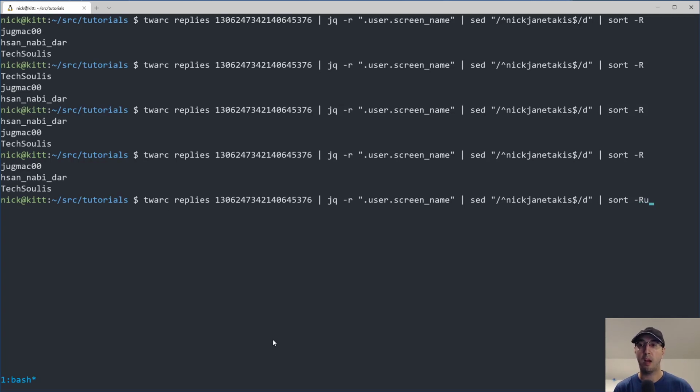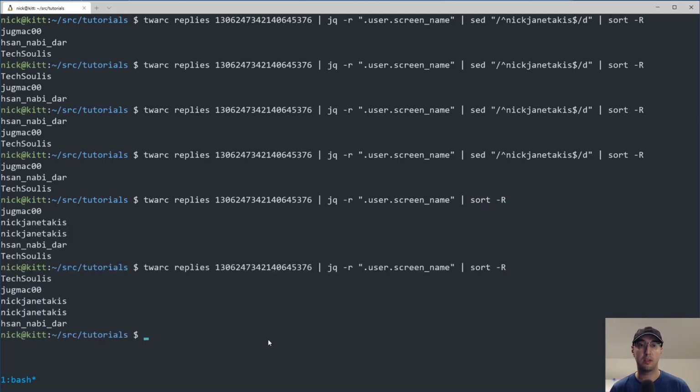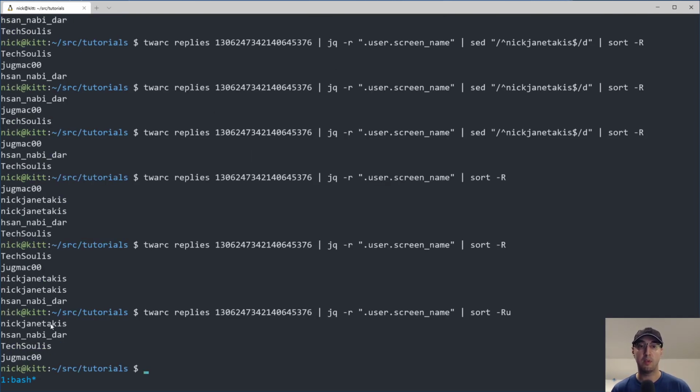It's also probably a good idea to throw in -u here, which is going to do uniqueness, right? Let's say that I didn't use this sed command here to remove myself, because remember, there are two instances of myself here. If I don't use unique, then technically it's going to list me twice. And depending on what type of contest you're running, you may want to make this unique, right? So maybe if someone were to reply 35 times, they should only be counted once. That is really important. In my case, at least, I didn't want people to reply 10 times and have 10 chances to win. So that's why I do want to use the uniqueness there.